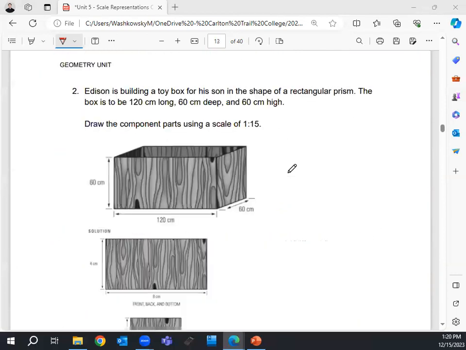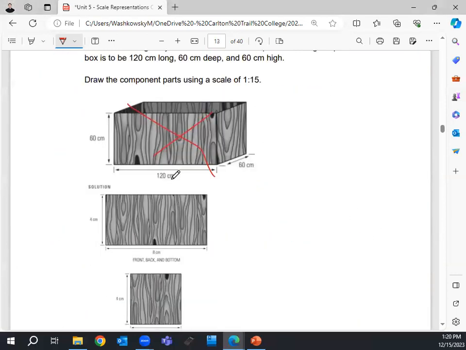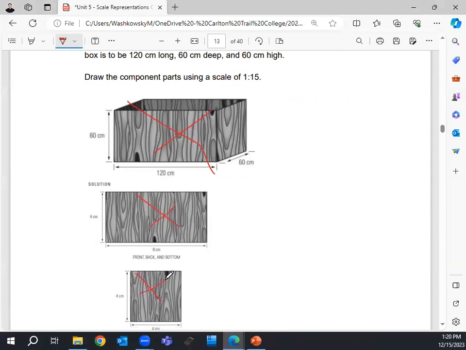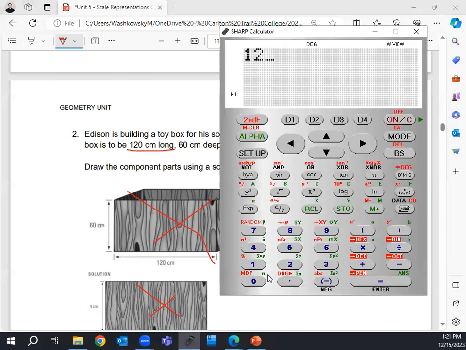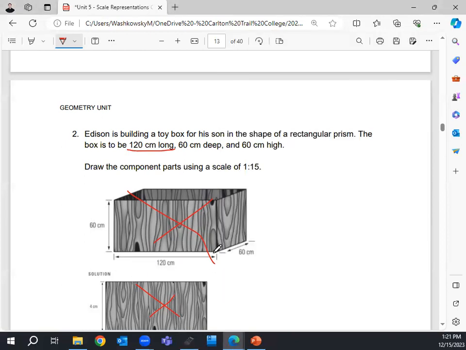So this next one here, these boxes were not meant to be here. We were supposed to do that. But all I'm going to say is what they actually did here was, if this is supposed to be 120 centimeters long, and I should have it printed to scale, so it's supposed to be 120 centimeters long, if it's a 1:15 ratio, then it's actually going to be 8 centimeters wide. Is this line here 8 centimeters wide on your actual paper?